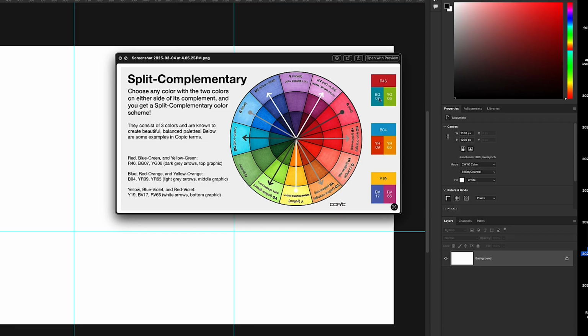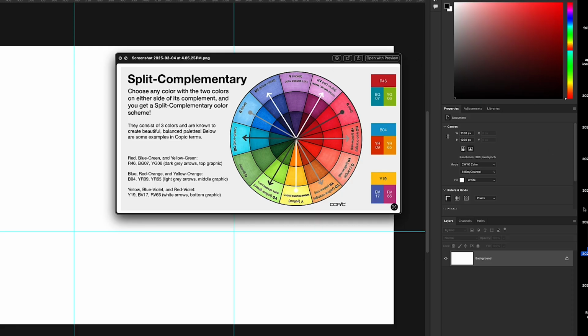If you look at these examples on the side, we have blue-green and yellow-green. These are similar. And then we have red, which is directly across. So that's split complementary. Now, what we're going to be doing today is a combination of all of these, because in order to pick the colors for our business card, we're going to pick one complementary color, and then we're going to pick three analogous colors. So it's kind of like split complementary, but we're going to add in that color that is directly across.